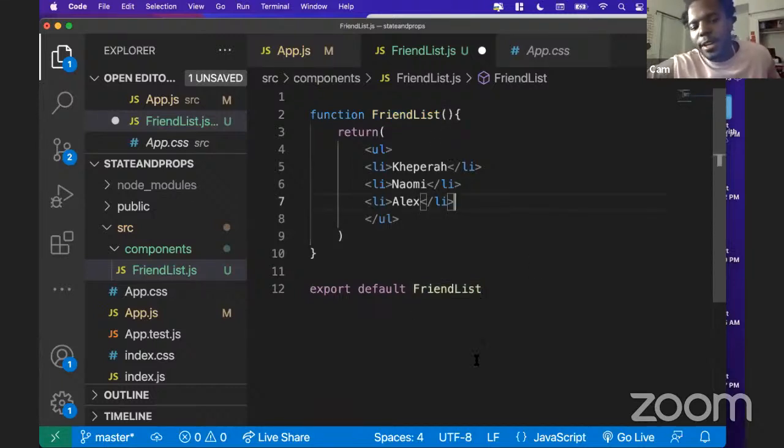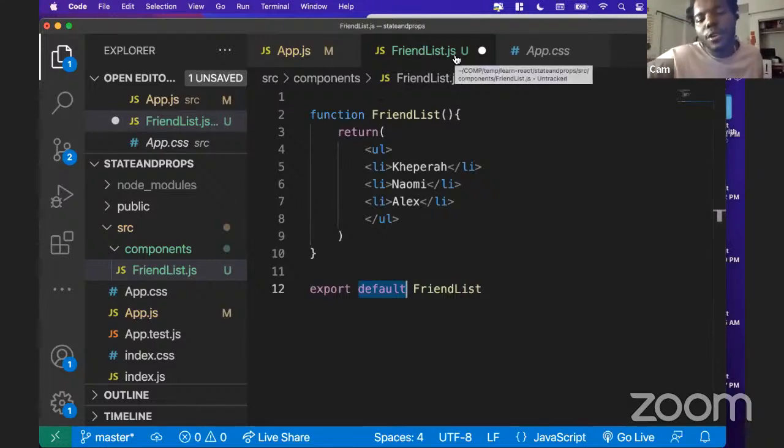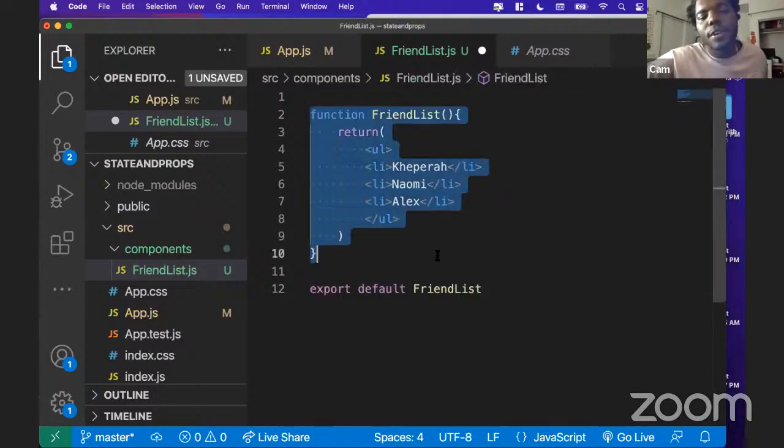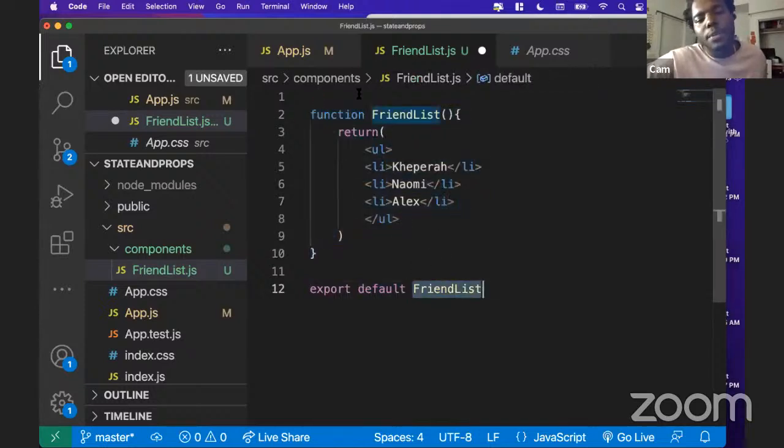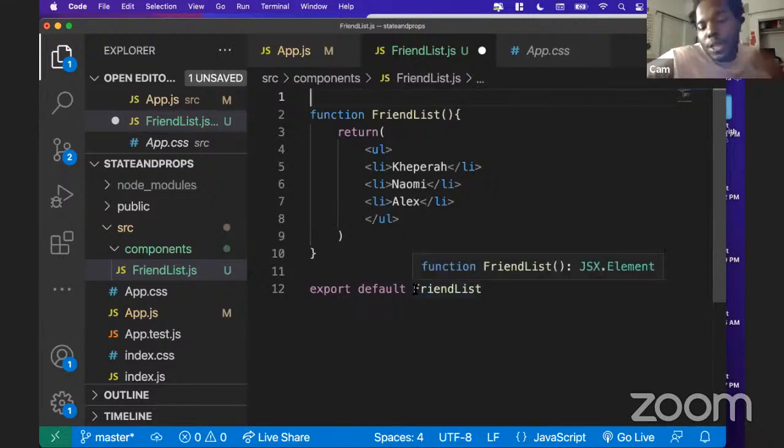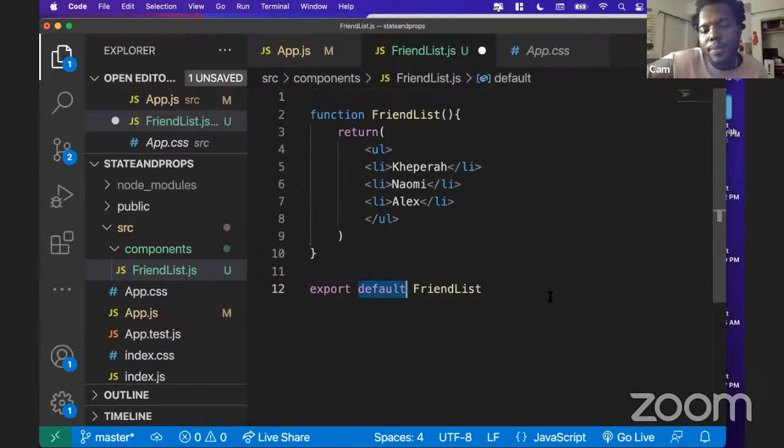So yeah, this is a very simple kind of file, but as things get more complicated, you might have other functions or other objects in here. So this default is really important, basically saying that whenever somebody imports from friendlist.js, the first default thing they'll get back is this particular function, FriendList. If we had something else we wanted to export, we could do that. You can export multiple things from one file as well. That's why this default keyword is here, to say that the default thing to get back is the FriendList. So cool.